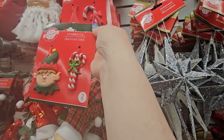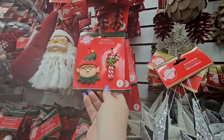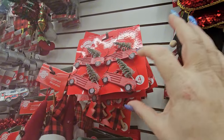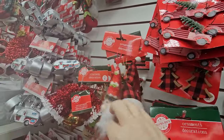And it has a tie, and a silver hook that hangs it, and those are $1.25 a piece. Then you have this set of four ornaments. That's the red truck carrying the Christmas tree. They're small trucks with a wire hanger on each of those. You get four of those for $1.25.